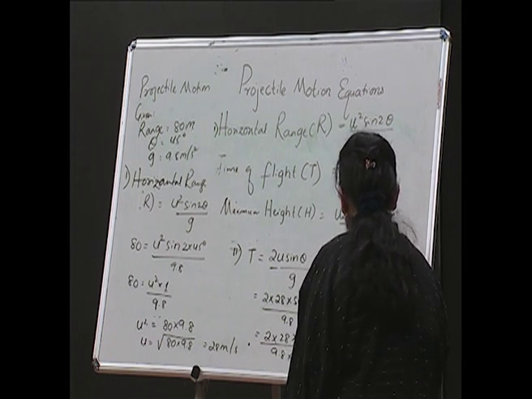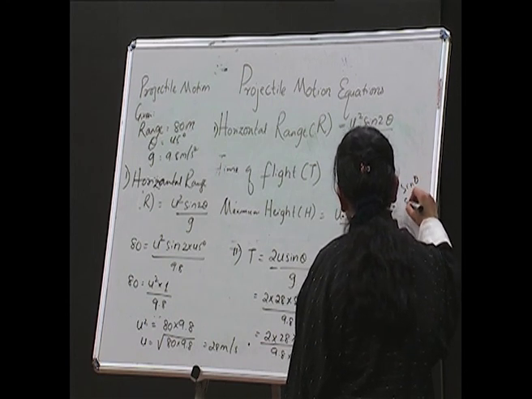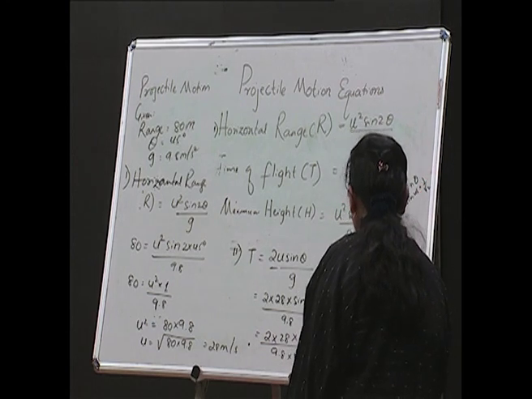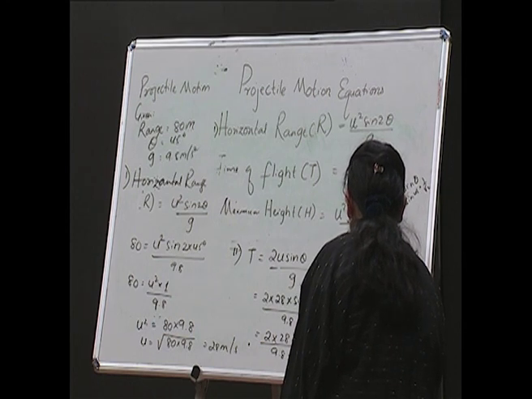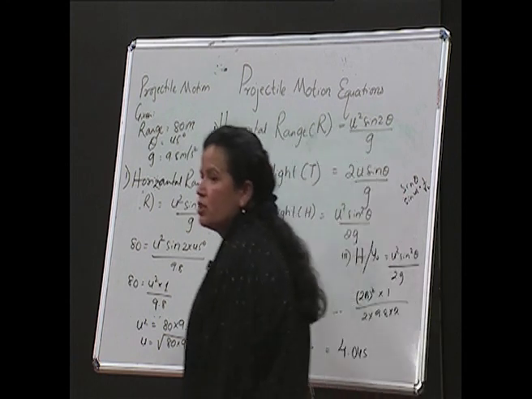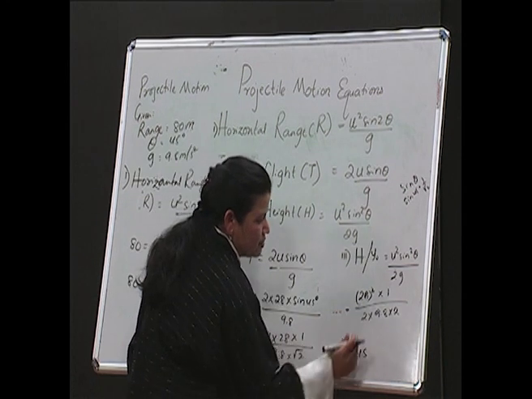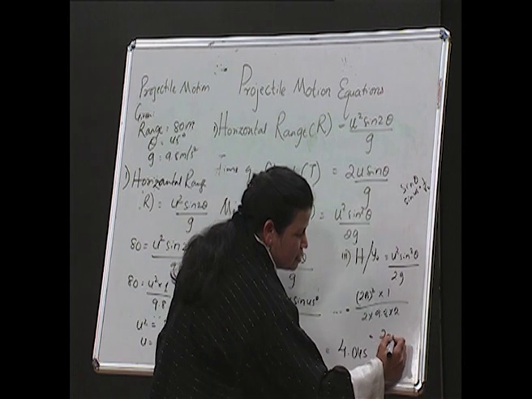So, sine squared of 45 degrees means sine theta, where theta is 45 degrees. Sine of 45 degrees is 1 over root 2. When you square it, the root sign will vanish. So, here we have 1 over 2 times 2, what is g, 9.8. When you substitute these values and punch them into the calculator, what you get is 20 meters.